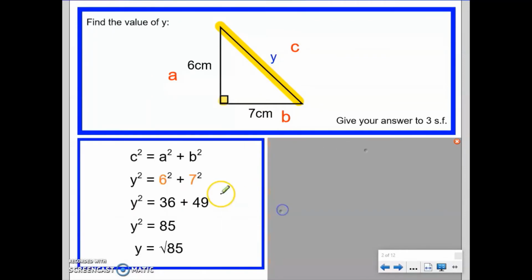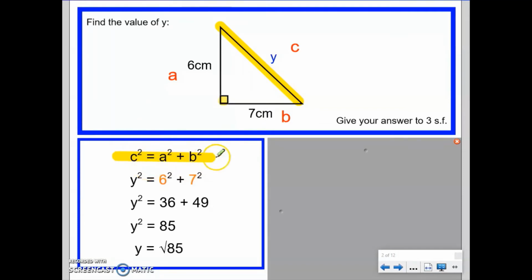This is what my working out looks like. This is Pythagoras' theorem presented mathematically. C squared equals A squared plus B squared. So what I'm saying there is the square of this line equals the square of this line added to the square of this line. You might see in some textbooks that this is presented as A squared plus B squared equals C squared. It's exactly the same, just two different ways to remember it, either A, B, C, or the way I've presented it, spelling the word carb.